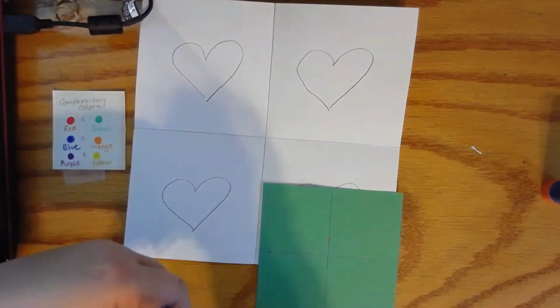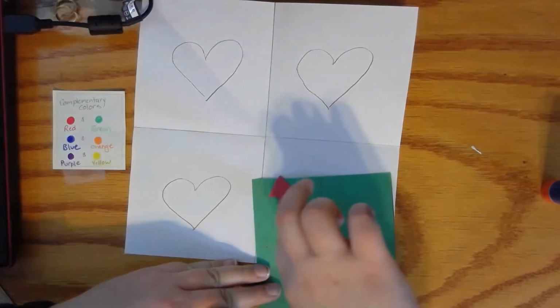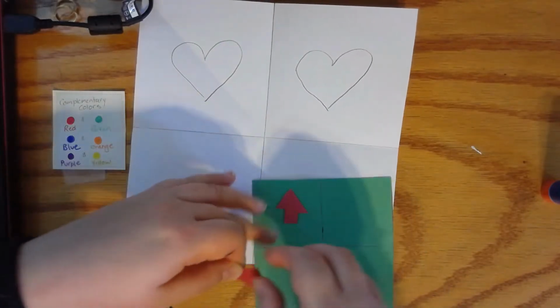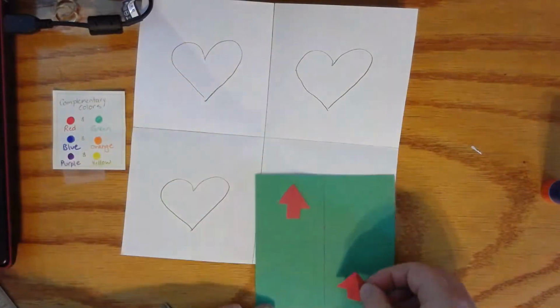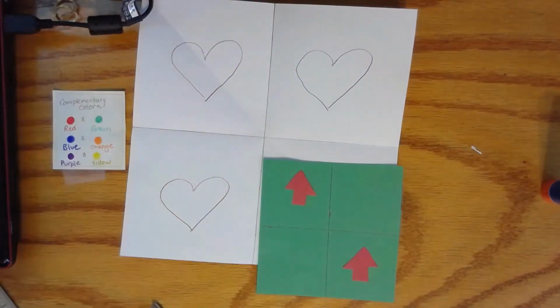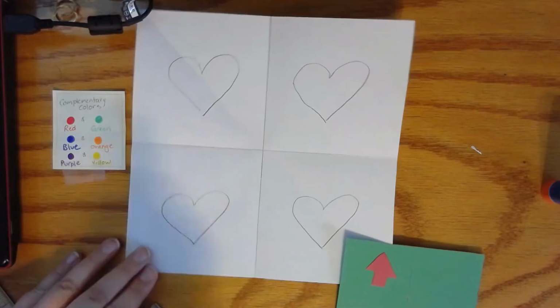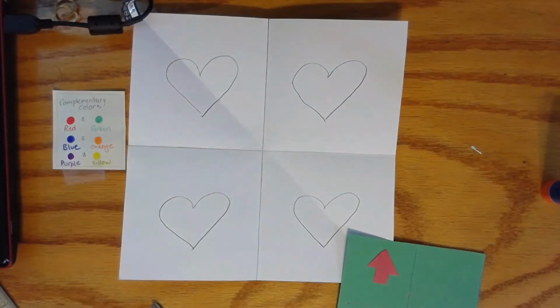Alright, got my pieces. I'm going to put one up here. Kind of looks like an arrow more than a tree, but that's okay. And then one diagonally from it. Now, that color scheme, I want to do the same thing if I was doing it on plain paper.